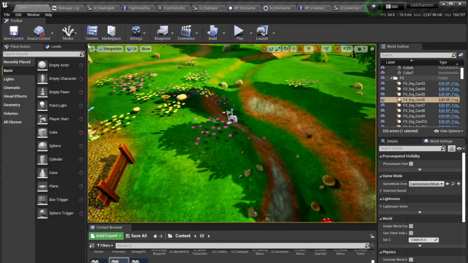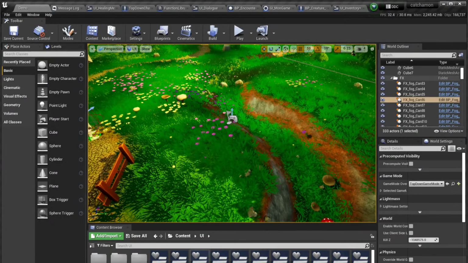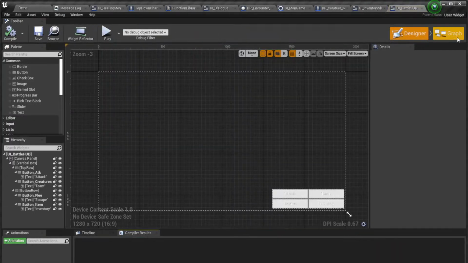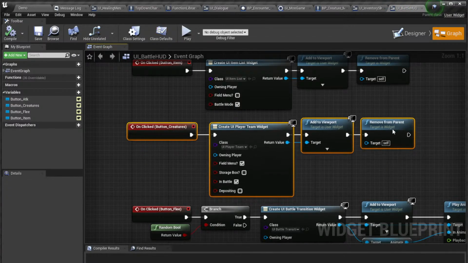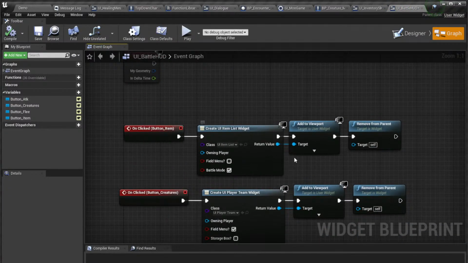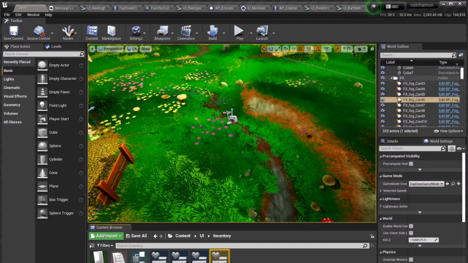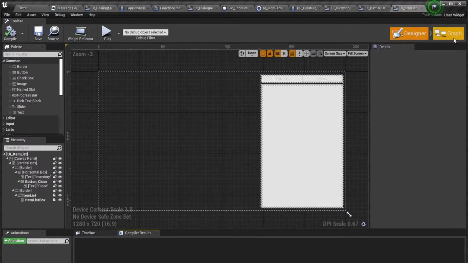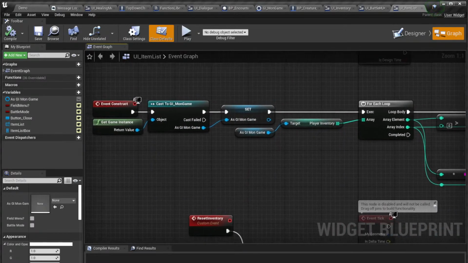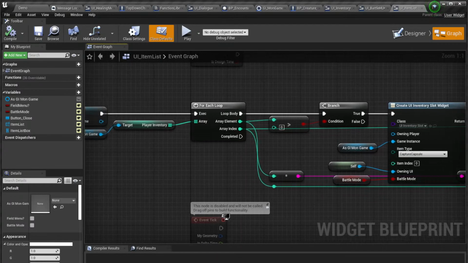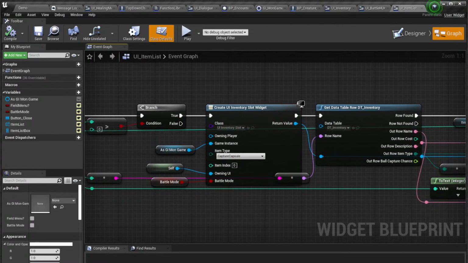And then we'll go to the battle HUD. Right, graph. Okay, so unclick button item. It's removing itself from parent. I think item list. So for each item in the player inventory, we're creating an inventory slot.